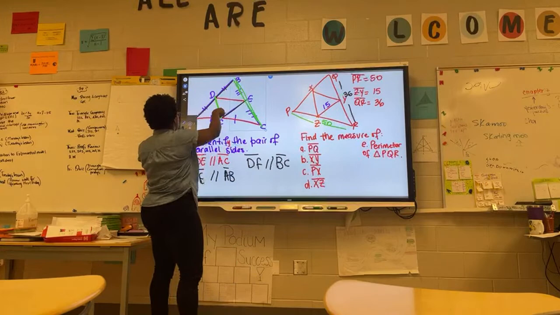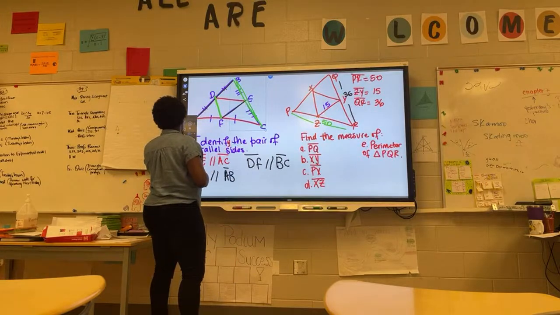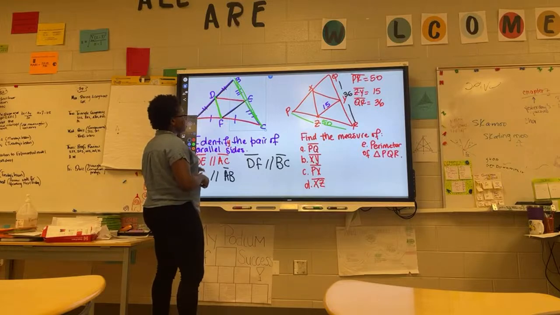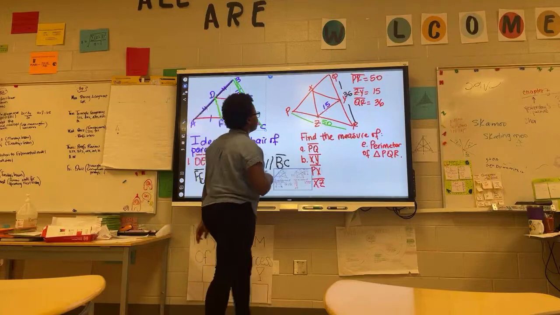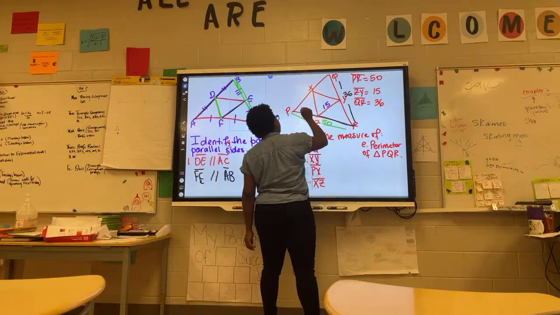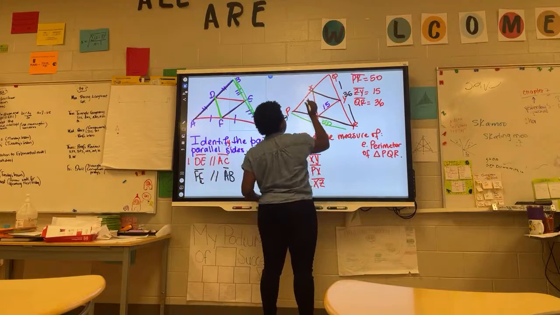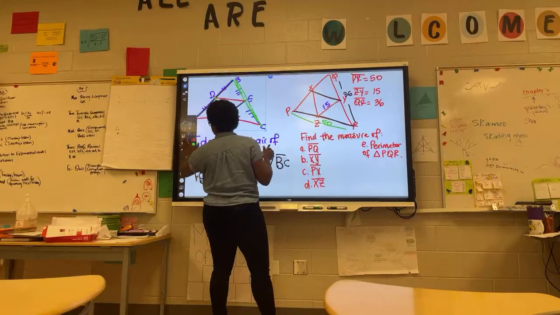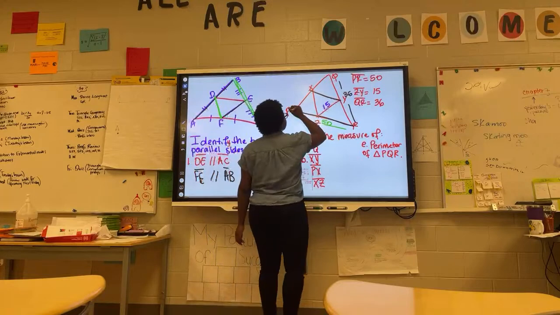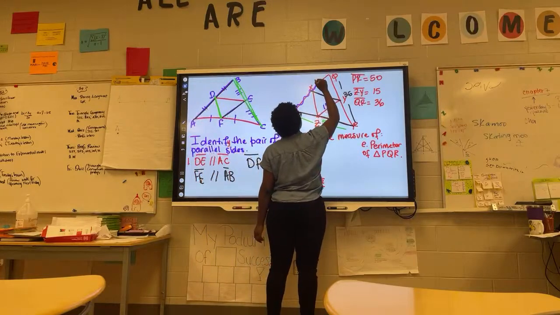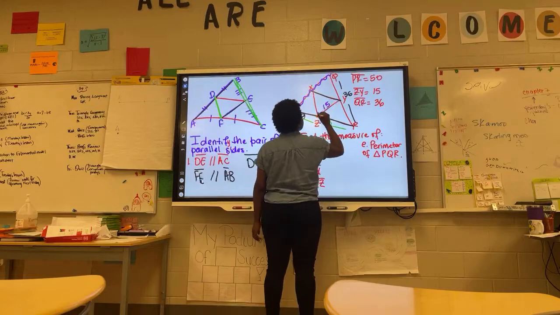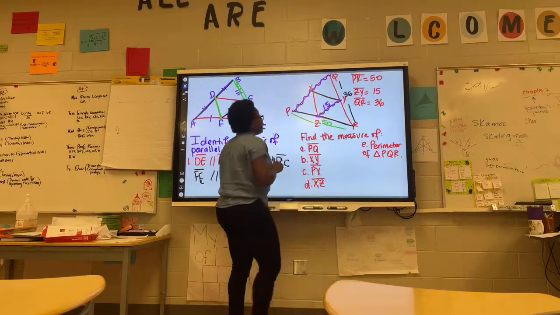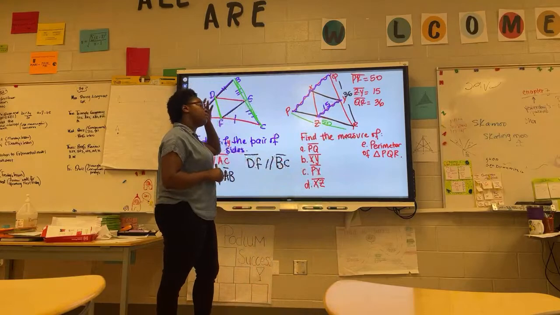So I'm going to do the same thing I did for the first one here, and you'll see the parallelism coming out. Let's pick colors. So we know that PR is parallel to XY because they run alongside each other. Let's use some curly lines. We also know that PQ is parallel to ZY. And I use some curly lines to distinguish those.